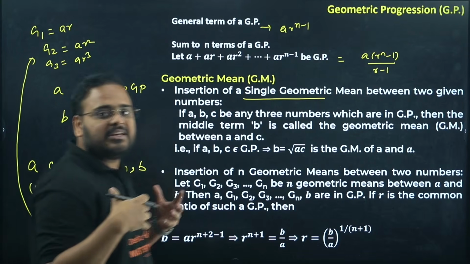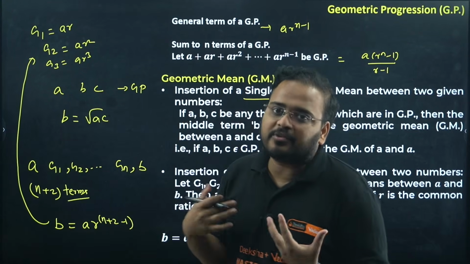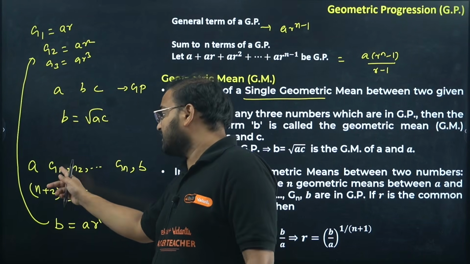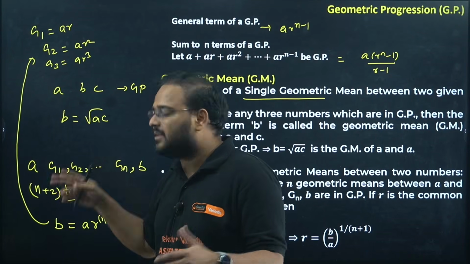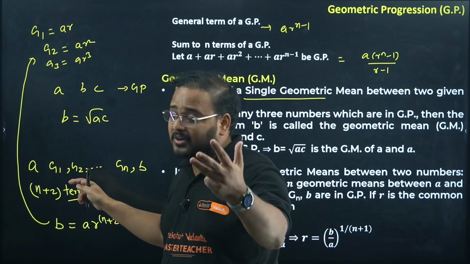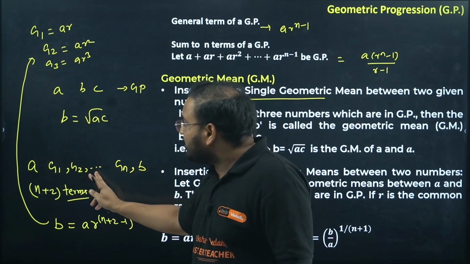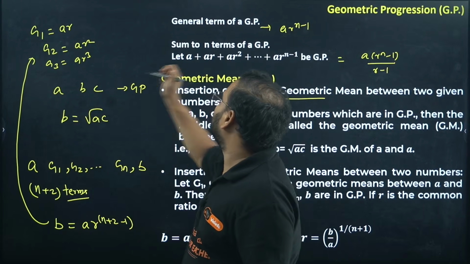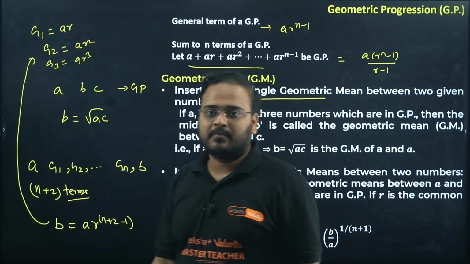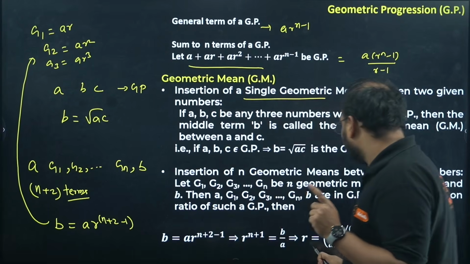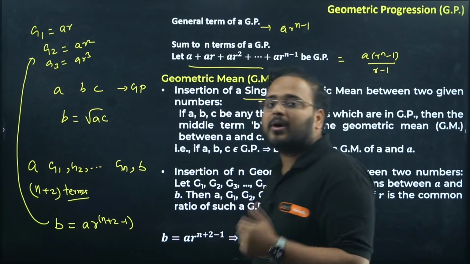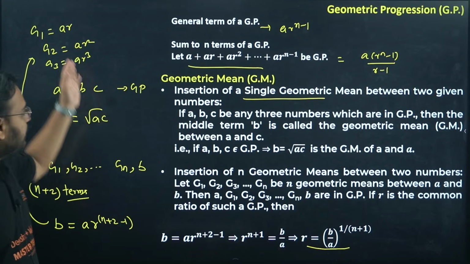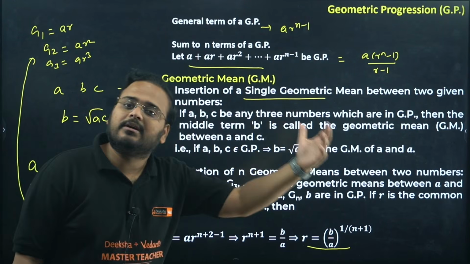So basically, I can keep going forward, writing all these geometric means as A times R for the first, which is going to be the second term, or the first geometric mean. G2 will be the second geometric mean or the third term, so AR square. G3 will be the third geometric mean or the fourth term, so AR cube. Same as what I'm doing here. And what is the R value, sir? The R value comes from here, (B by A) to the power 1 upon n plus 1. That becomes your R value. So this is the way to find the R value, and this is the way to find the geometric means first, second, third till the nth term.